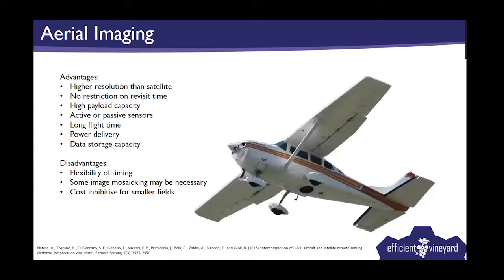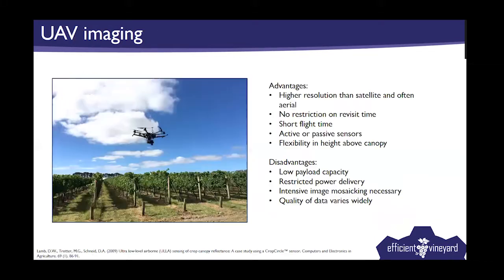Some disadvantages: you do have to work with the FAA here. So you have to work with air traffic control and plan a flight and get a pilot and rent a plane, or hire a service done by a photogrammetry company. You do have multiple images, so you have to mosaic them in a way that makes sense. And if you don't have ground control, that can be a little bit more difficult, but most of the vendors will take care of all that for you. And it can be cost inhibited for smaller fields. I mean, jet fuel is not getting any cheaper anytime soon.